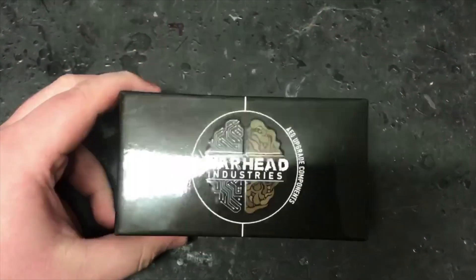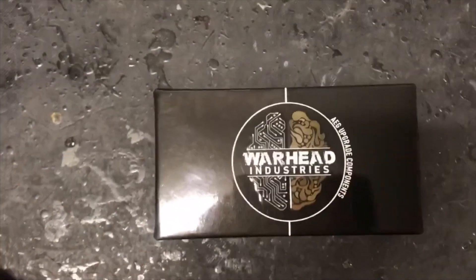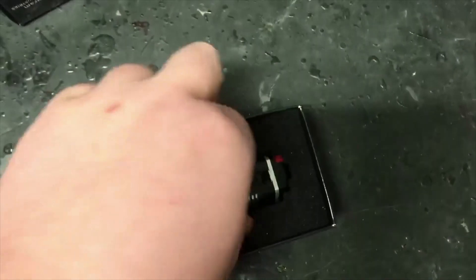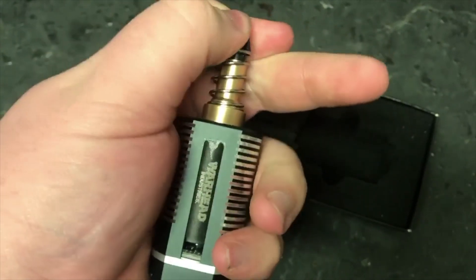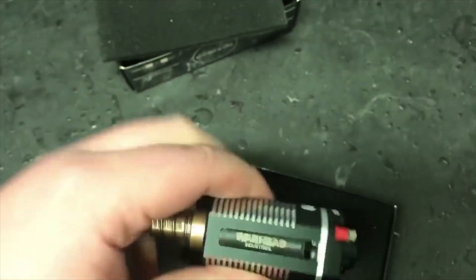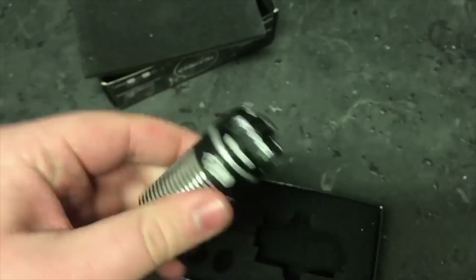Hey buddy, so we have a new product to review — it's the Warhead Industries brushless motor, the balance version. There are a couple other reviews out there on YouTube. So let's just get started. That's the motor, it's got a nice pinion on it. It is a D-type pinion, has a little bit of strength behind it, so good magnets. Brushless motors don't usually have a super amount of resistance when you're twisting the pinion.